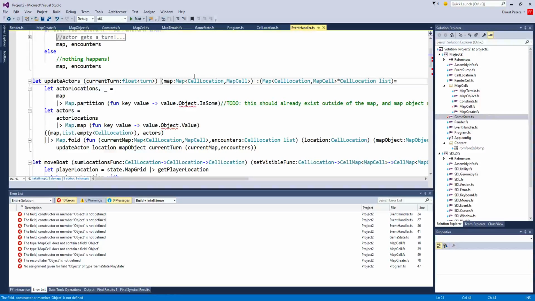So really, shouldn't map be... and this is the problem. Shouldn't my update actors take a play state and return a play state? Doesn't that make more sense? Let's do that.